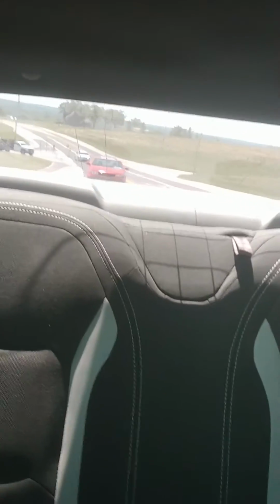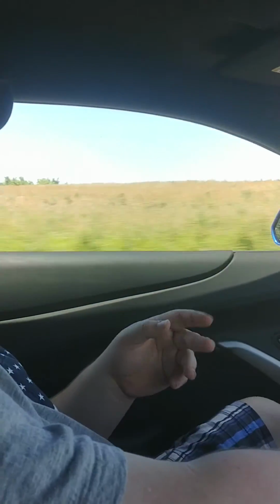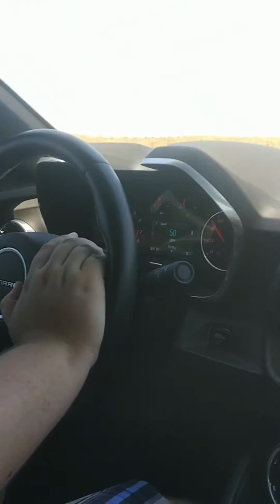We got our buddy Dex with us today. He's back behind us in his little Kia Forte. He has a 6-speed manual SX version of that 2011 Kia Forte. It looks like a fun little car. He says he absolutely enjoys it. We'll get his opinion on it here in a little bit after we get done with our little bit of a drive.